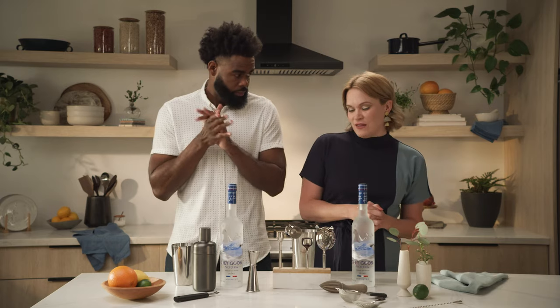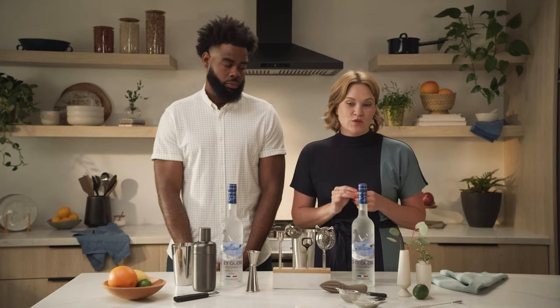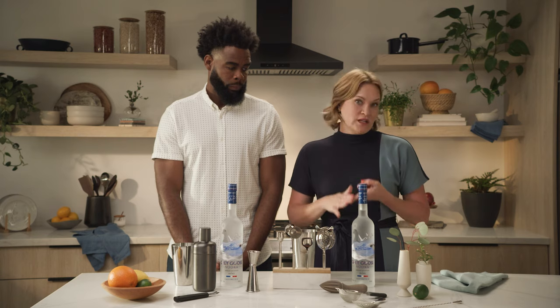The last thing we wanted to bring up is ice trays, because people ask a lot about ice. What we would recommend — and it's pretty easy to store if you have limited freezer space — is a one-inch by one-inch ice cube tray. It's great for drinks on the rocks like Grey Goose on the rocks, great for any shaken drinks in tins, and also great for stirred drinks like a martini. So it kind of covers all the bases with one size ice cube.